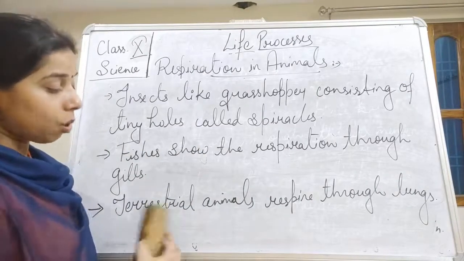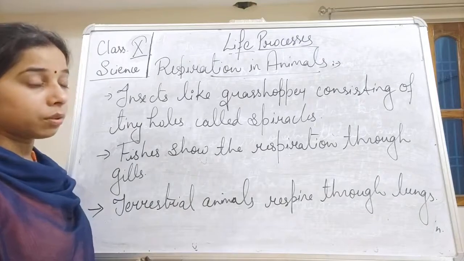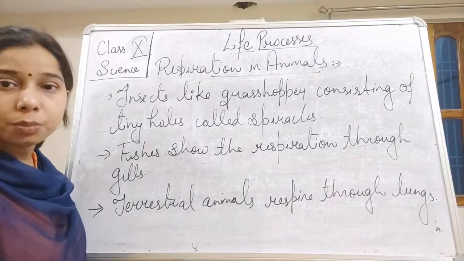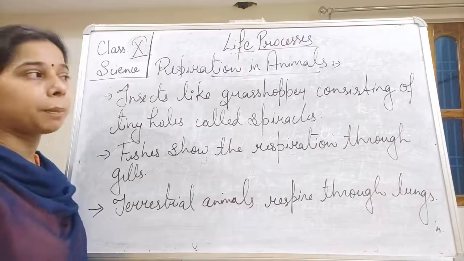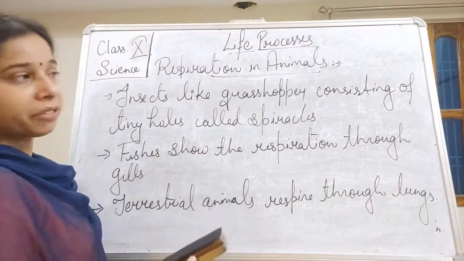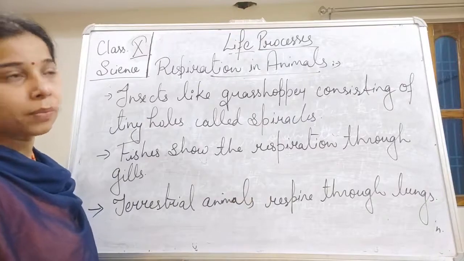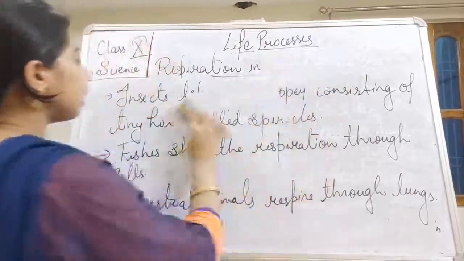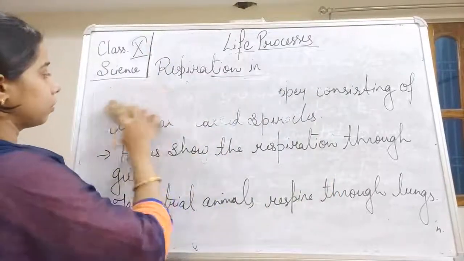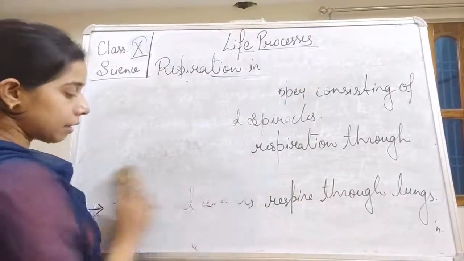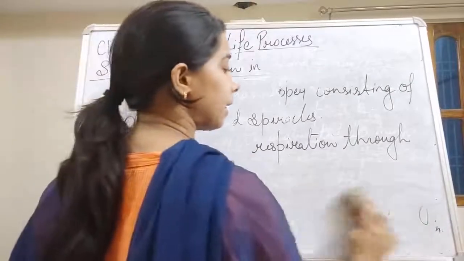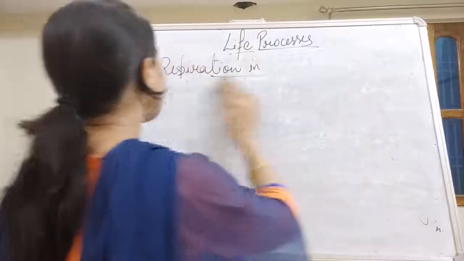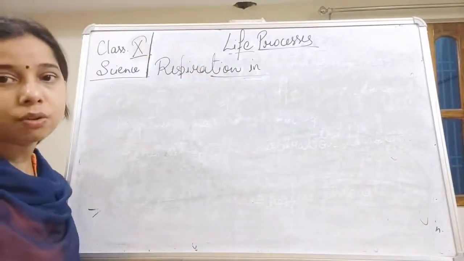While the higher animals have a blood transport system that helps in the supply of oxygen with the help of the blood itself. Moving on, we will see how respiration occurs in amoeba. We have already discussed the process of digestion or nutrition in amoeba. Now let us see how the process of respiration occurs in amoeba.